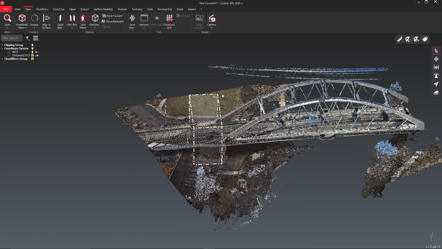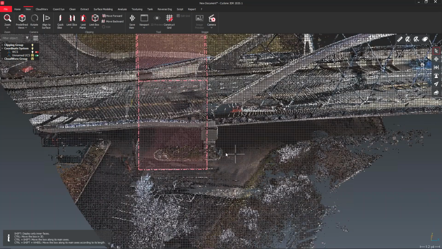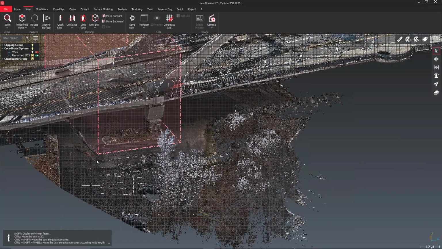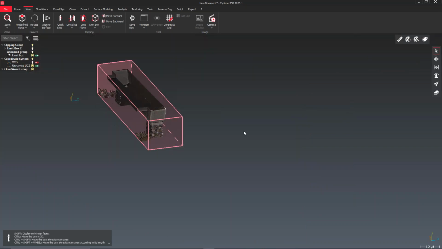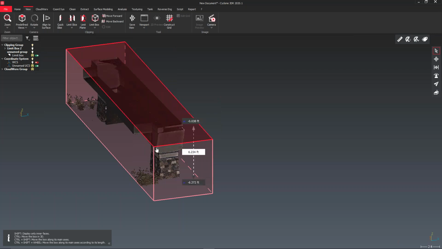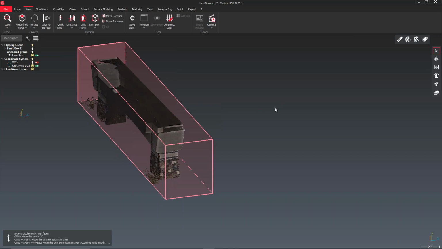I'm going to create what's known as a limit box. And I'll bring this up, and I kind of missed my pier a little bit. That's okay. I can edit the limit box at any time simply by double clicking on it. Pull this out. We'll pull this in a little bit. And we'll make our limit box work. Okay. Pull up just a little and pull in just a tad. Okay, so that's what I want.